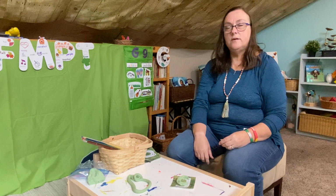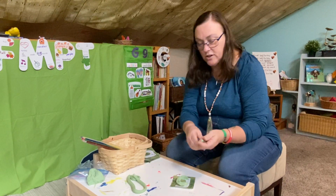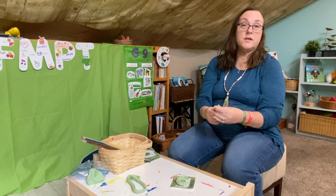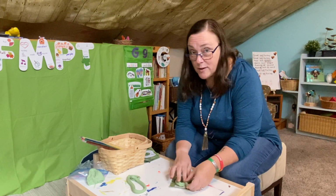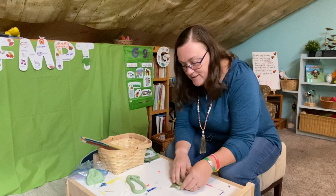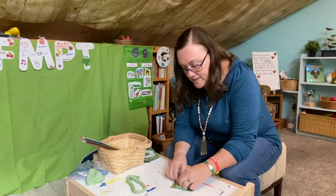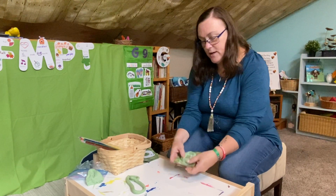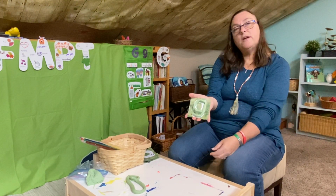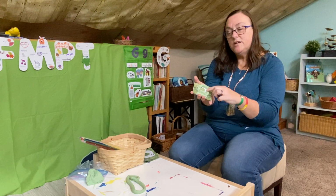But I am not done making my letter G for gobble gobble. I still need to make the fish hook part. That's what I call it. It looks like a fish hook. If you fling that Play-Doh at me. So I'm going to take another piece of Play-Doh and cover up the other racetrack. So now I've used my letter cards to make a letter G. And it's a green letter G.